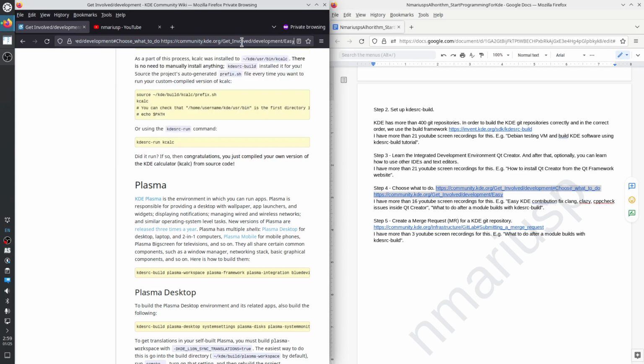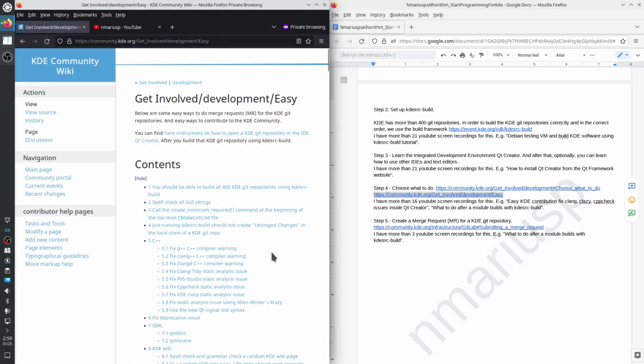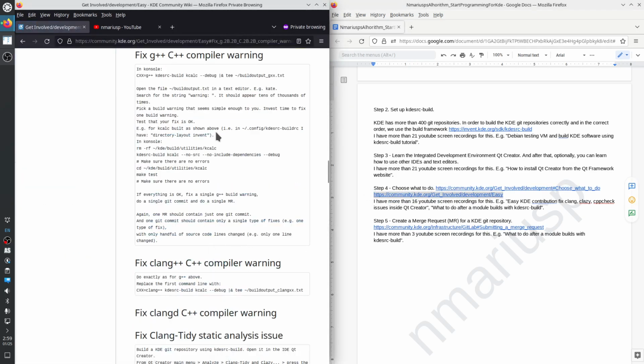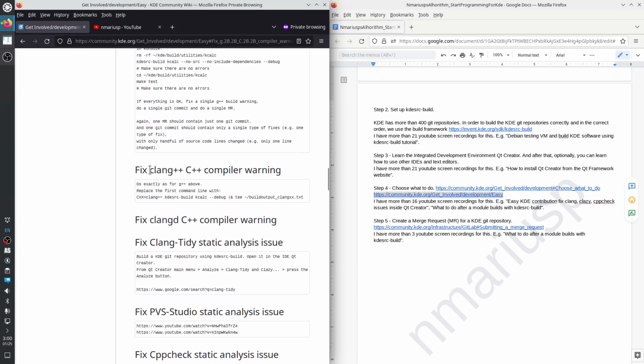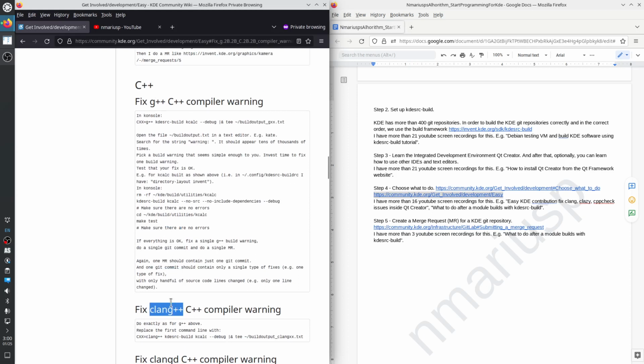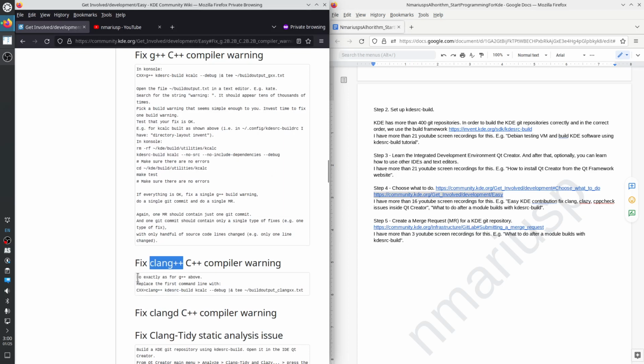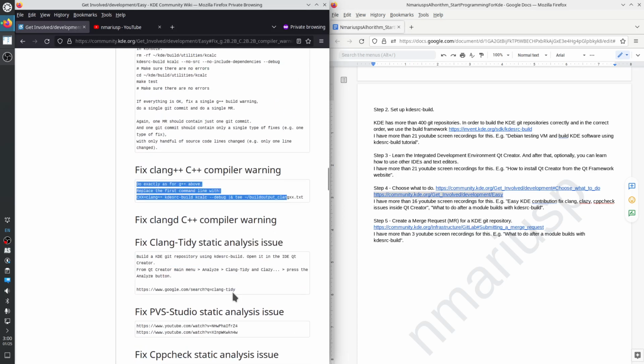On this page, on the easy page. So there's G++ compiler warnings. You can see them while you build using kde-src-build. You can see them while you build using Qt Creator. You can also not use G++, use clang++, which is another C++ compiler instead of G++. You will see different build warnings.